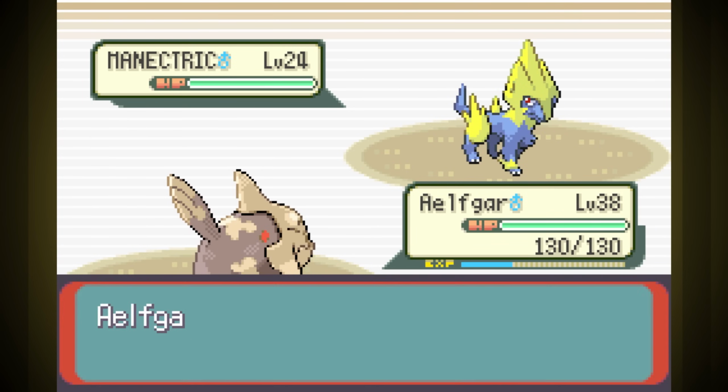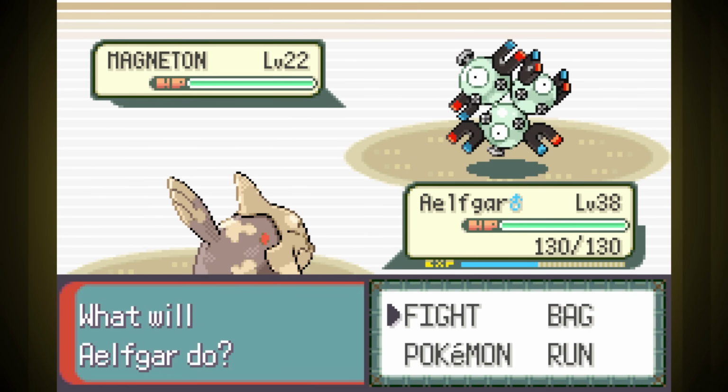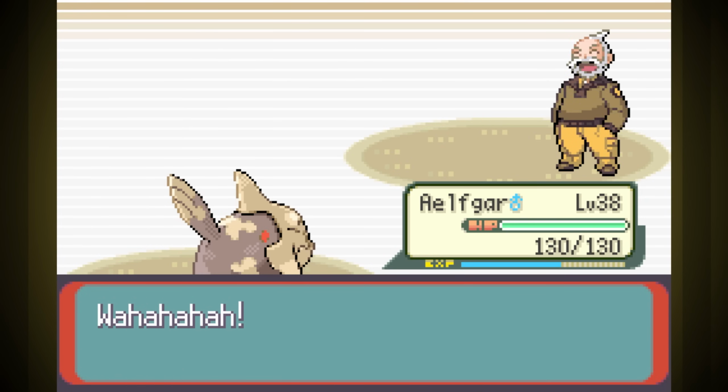So at level 37, I was still losing easily, but as soon as I hit level 38, we scored a one-shot on Magnetric and then a crit on Magneton to one-shot it as well. That was easy. Would have loved to have that earlier.